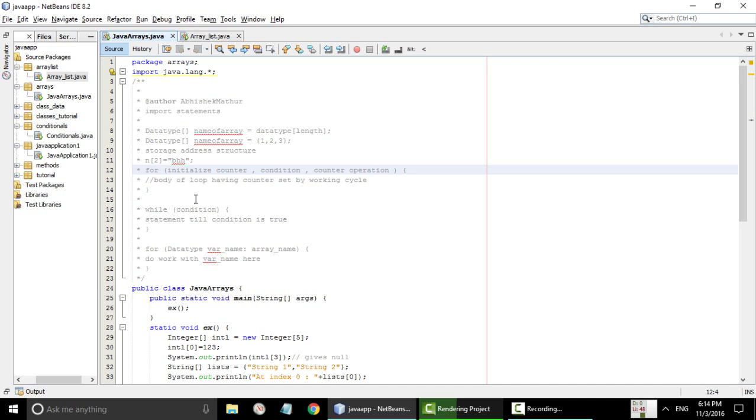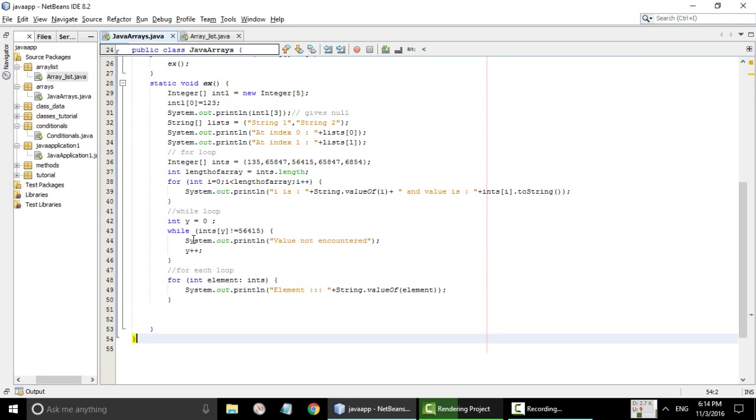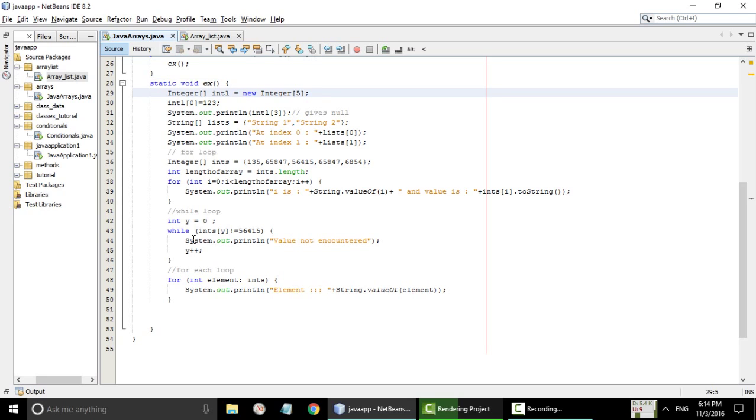Also we can iterate through the array using a for loop, while loop, and for each loop. Now coming to the array methods, this is how you are supposed to define an array. I define an int array of integer type holding all integers. Then I have specified the 0 index to be 1 2 3.